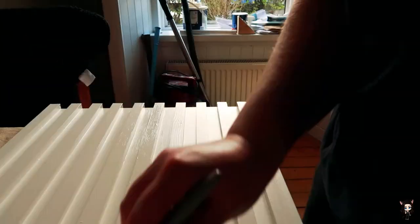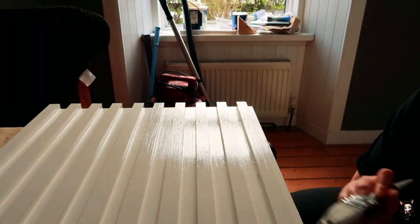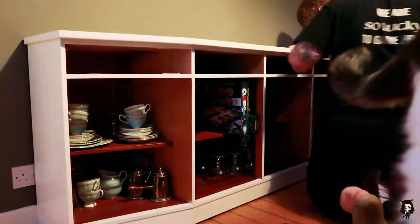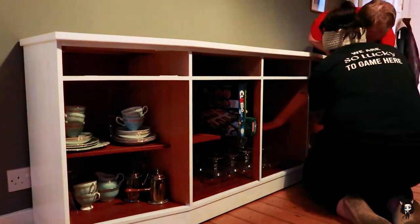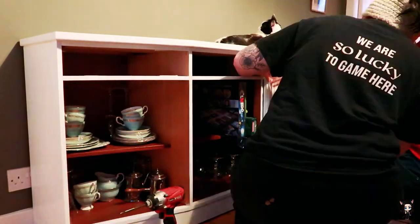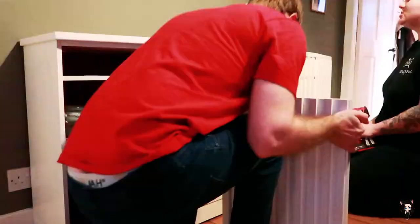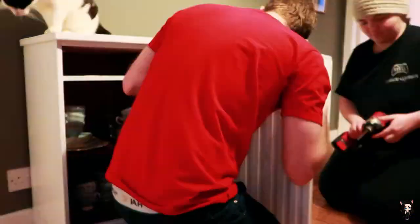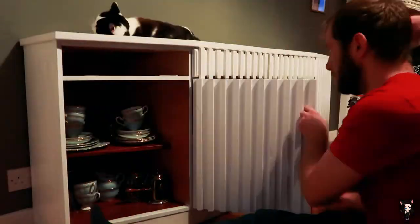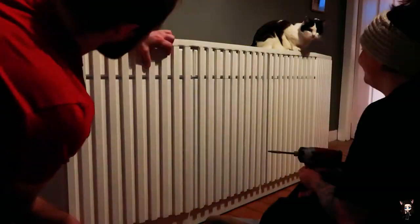And then all we had to do, obviously, we've got Foreman Lola making sure that I'm okay and that I'm not using the tools dangerously, is just stick the doors back on, stick the drawers in, and make sure everything lined up beautifully, which took a little bit of finagling. You can see here we're fiddling a wee bit, getting the screw tension correct so that the doors hung properly, and that's that. And now back to past Liv so that she can actually wrap up this goddamn saga.